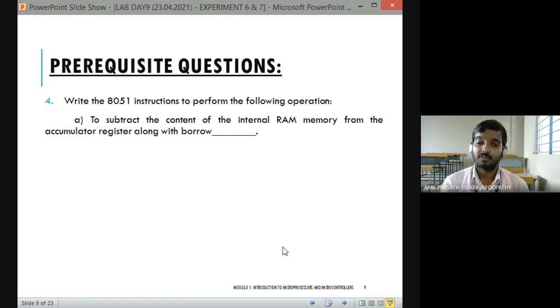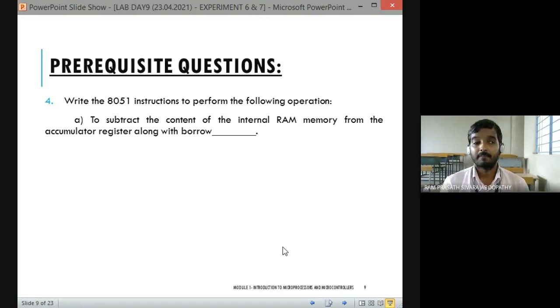No. So for that, if I want to perform a normal subtraction, what I have to do? Like a normal subtraction, what we have to take care? Yes, very good, Andrew Surya. First, we have to clear the carry, then we have to do the operation.